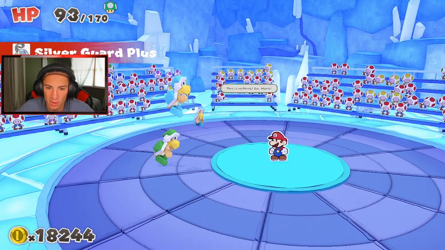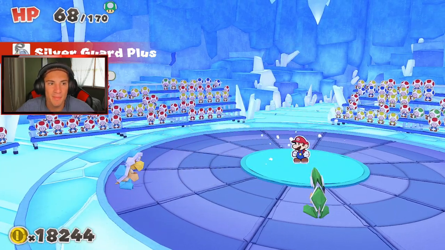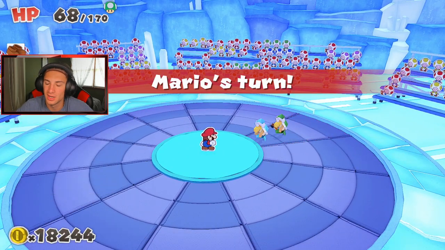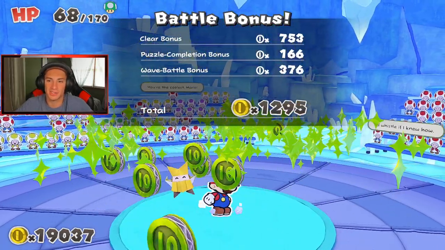Yo, chill on me. He's pro throwing. You're blocked, kid. And what's this one doing? Ice throw. I got this. Block. I didn't block it, yo. It did a weird bounce at the end, and I muffed it up. Now we can finish these guys off. They already took damage. We got the 1.5 multiplier. Regular boots should be able to do the job. Yay. Get him out of here. Get him gone. Finally, this battle's over.